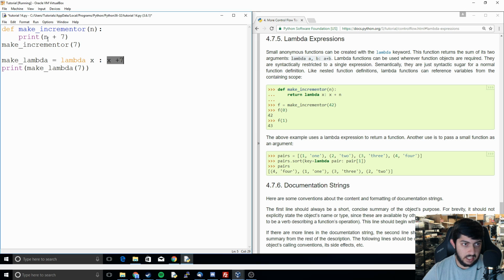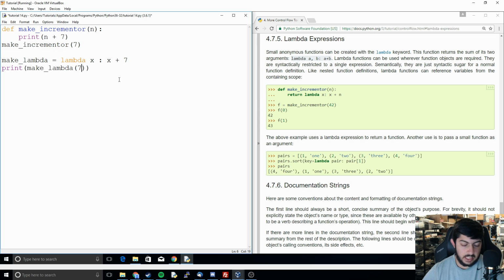So it's exactly like we did up here where you're just doing x plus whatever. And so that's not particularly useful on its own, and I'll show how it's useful after. But we're defining this anonymous function right here to make Lambda, and then make Lambda becomes a function that we can explicitly call and pass through a 7.